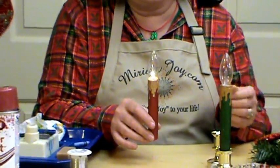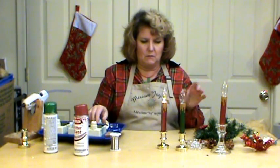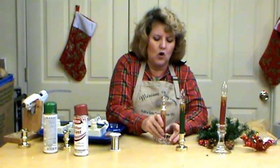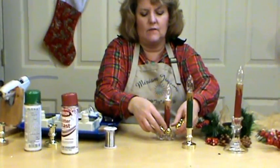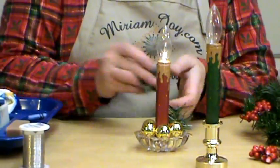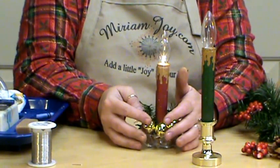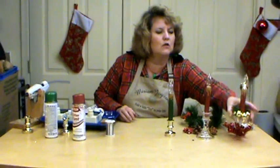Now you can take them and leave them like that. You can do a red and a green set, or whatever color you want to do. But let's decorate them up a little bit more. One of the things I thought was really cool: I picked up some glass candle holders at the dollar store — those came two in a pack. Just by simply adding some glass balls and a couple of little twigs, you could add some berries, hot glue these in, and you've got your first cute little example.